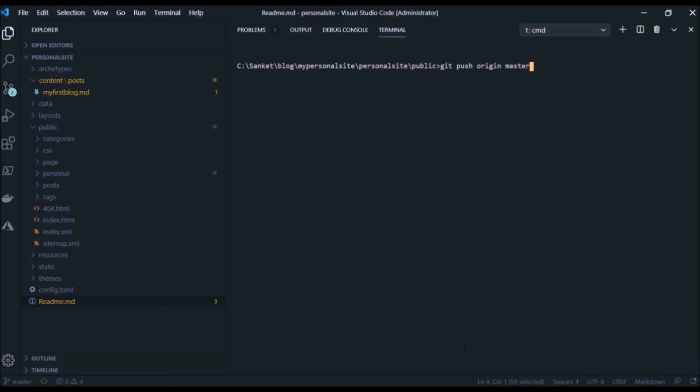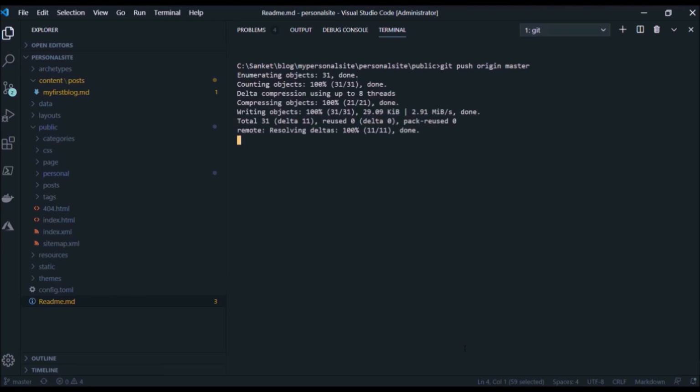So I will do git push origin master. Let me do that. At the moment I'm pushing the changes. That should be pretty quick. What has happened is all my changes in the public folder are now present in the GitHub repo. So let's have a look at that.